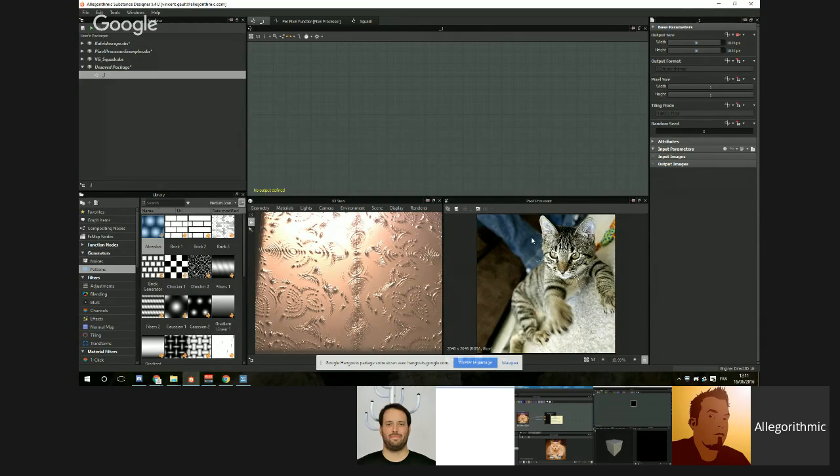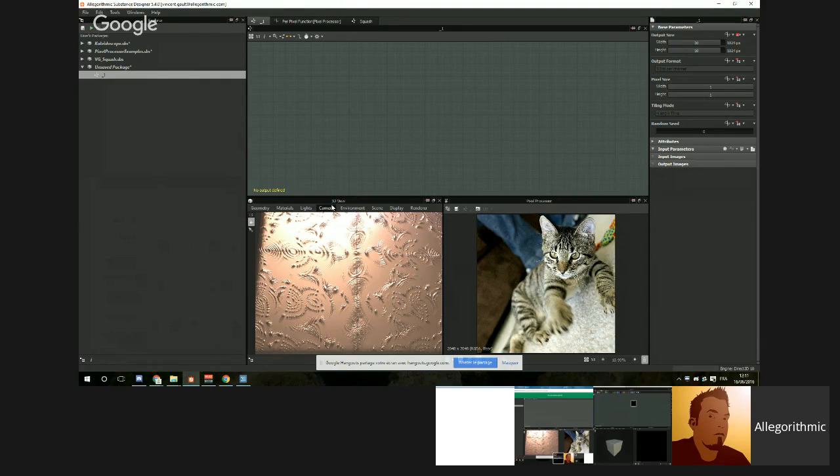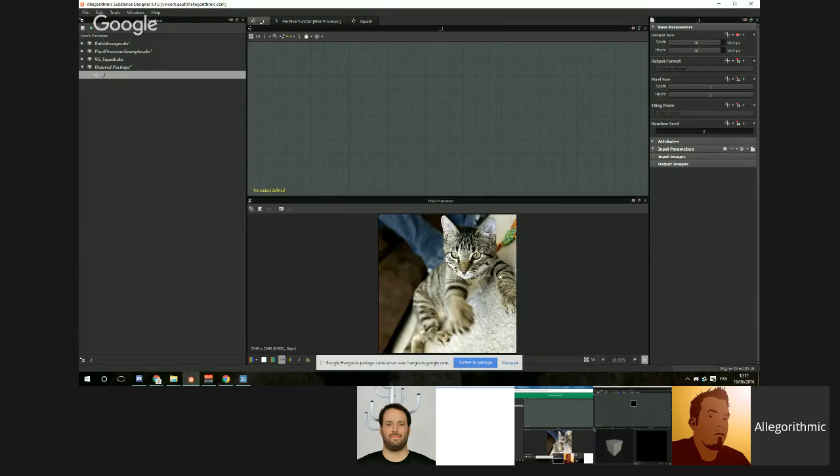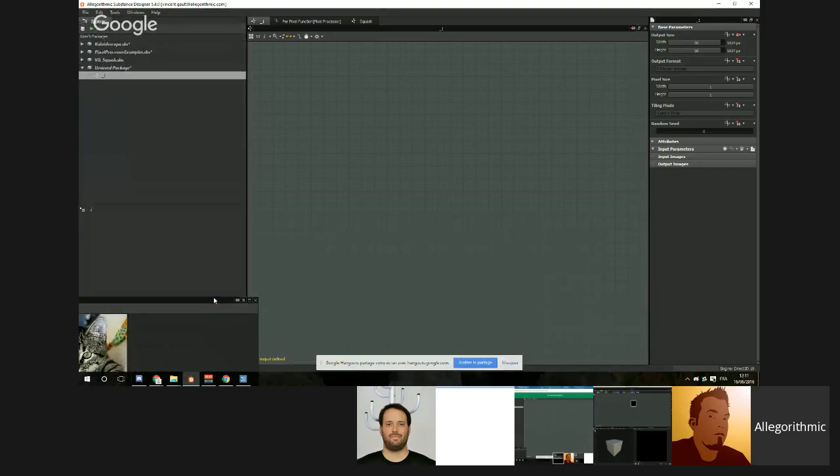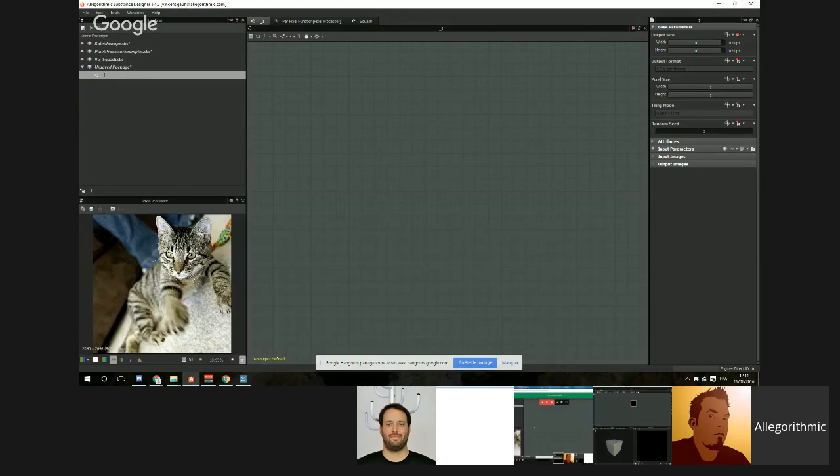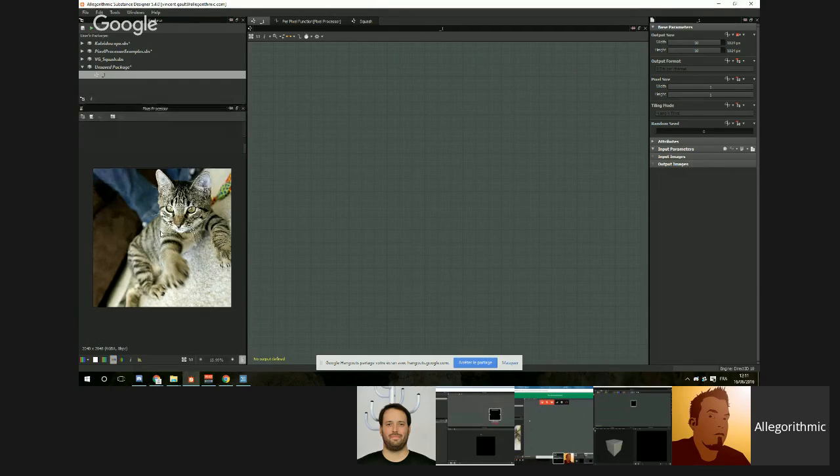I'm going to change my interface a bit so you see stuff better. I'm going to remove my library that I don't need. I'm going to close my 3D view because we'll mostly work in the 2D view, and I'm going to place this below here. So I maximize the space for you to see what I'm doing.